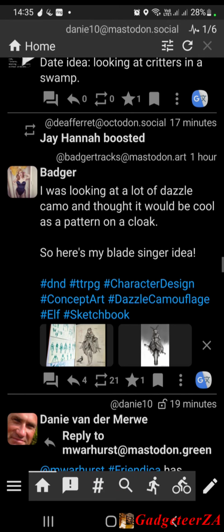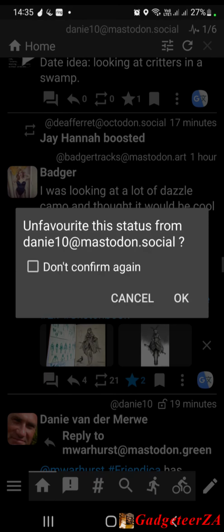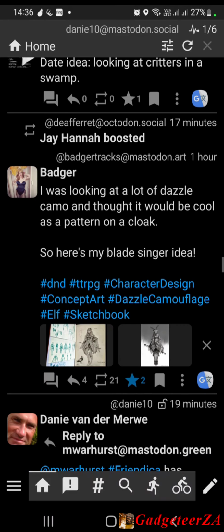I could, if I wanted to reboost this, I would just hit the little boost button there, the icon at least. If I wanted to favorite like that, I could favorite and the star changes to a 2 there. Unfavorite. So another thing, it also confirms. I did turn off 1 or 2 confirmations, but it'll even ask you, do you want to boost this, or do you want to reply? And it actually warns you sometimes your information is going to be shared. What they mean by that really is that if you make a public reply to somebody, everybody's going to be able to see your reply. It may seem a bit obvious, but they've got to that level of detail really.